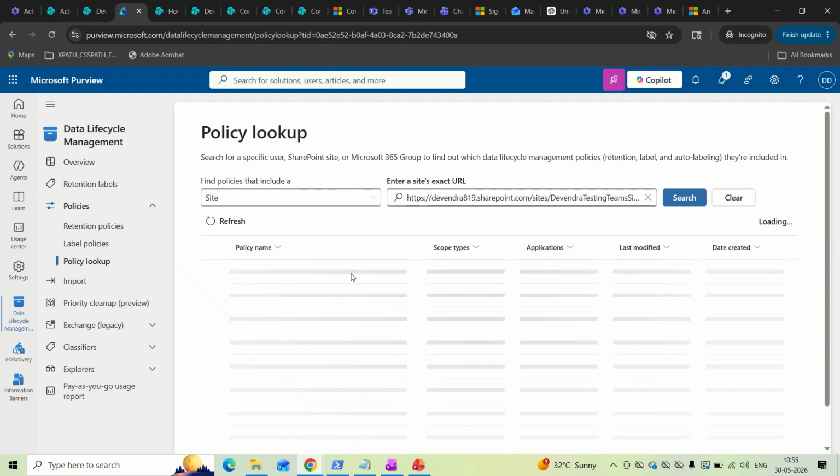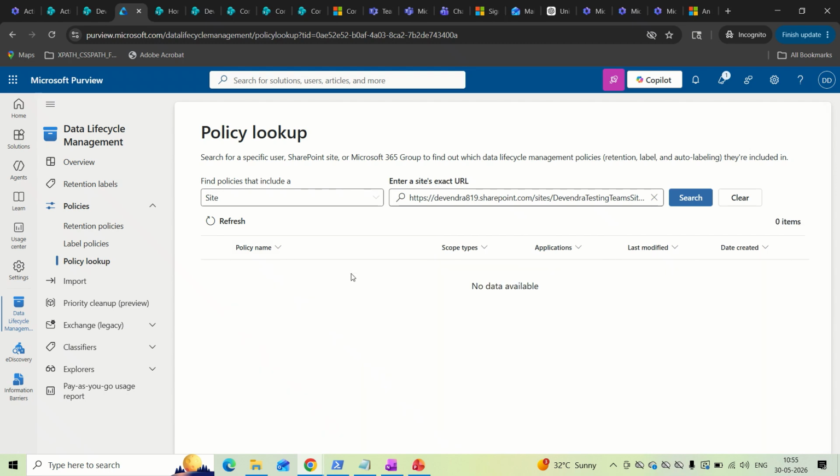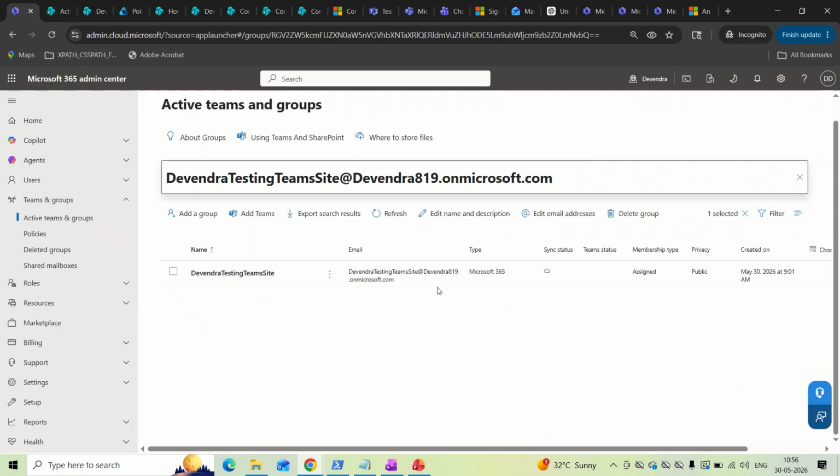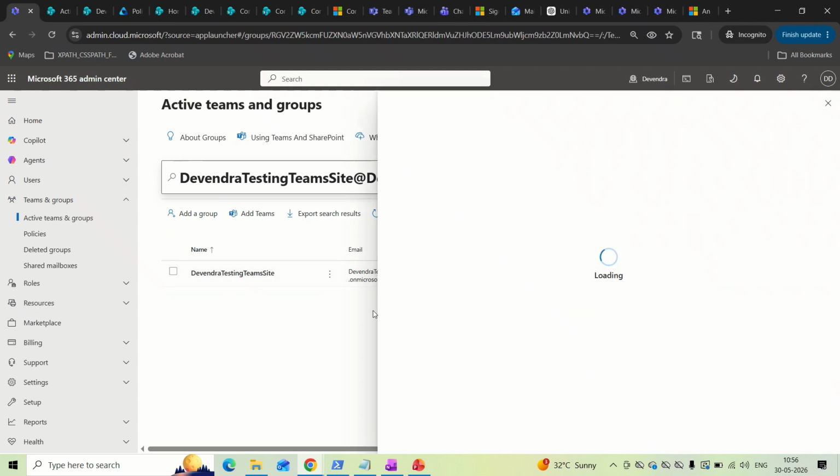Let's see if we find it over here or not. Okay, so currently it's not showing the data. We'll go with the M365 group over here. We already have the group name, so we'll copy the group name and let's see.